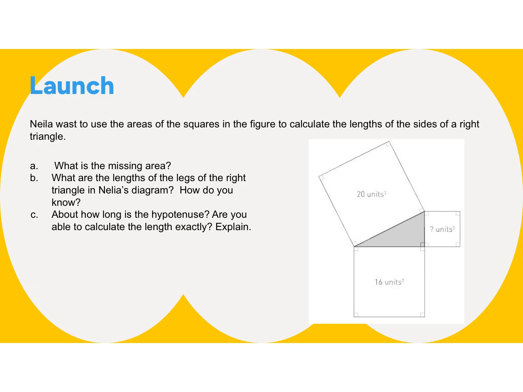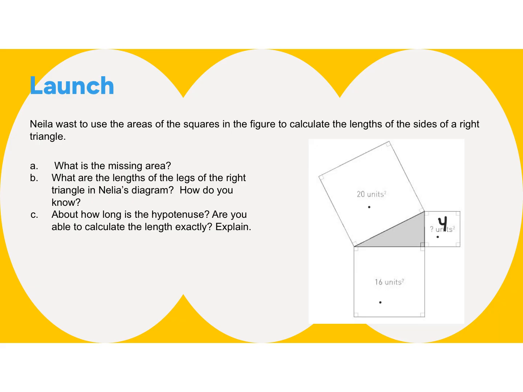And so this is a problem that we worked with yesterday in our journals, where we can find the missing area simply by knowing that the area of the small square and the medium square has to equal the area of the large square. So I'm looking at 16 plus what number would give me 20? Well, that answer would be 4. So I know that the area of the small square has 4 square units.